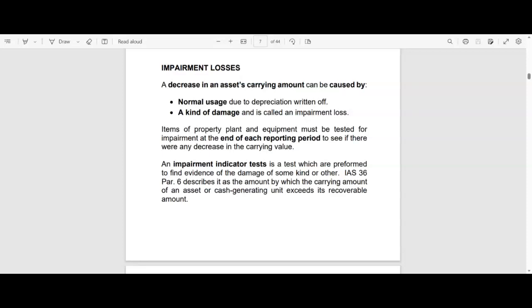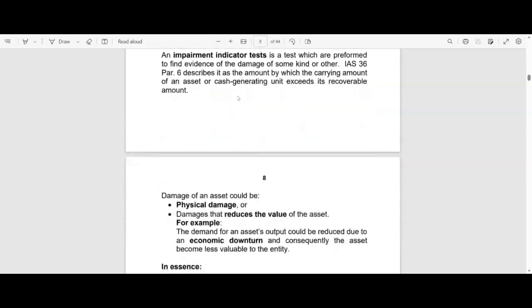But the fact is, when we see that the impairment indicator test indicates to us that the value of the assets that we are carrying as property, plant, and equipment is in fact less than what we are carrying, so its actual value, its true value, is less than the value that we are carrying in our books of account, then we have to write the value down. We don't want to overstate the value of our assets. That is just one of those things that accountants do. Okay, so when we get to our exercises, we're going to come back to impairment losses.